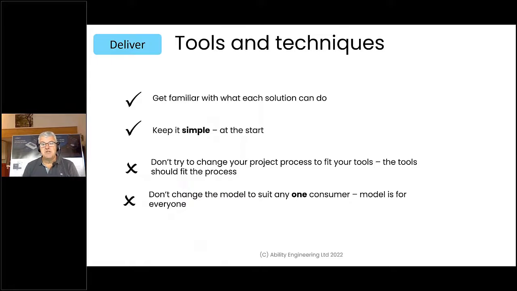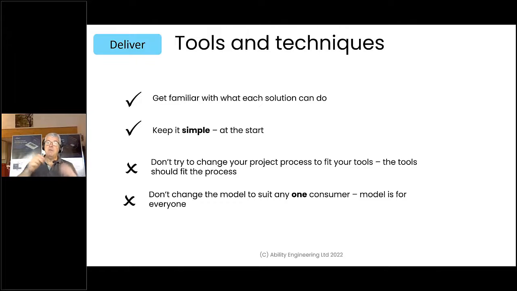So this is my kind of summary. Before we set, just one more slide then before the break on what my project actually did. So understand what the tools can do. Understand what you need to make Collaborate work, what you need to generate documents and spreadsheets. Keep it simple. I would strongly advise you don't try and change your project process to fit your tools. You should be fitting into the process already there. Once you can deliver good and interesting stuff, then think about changing the process.